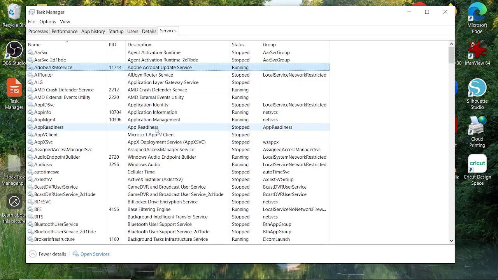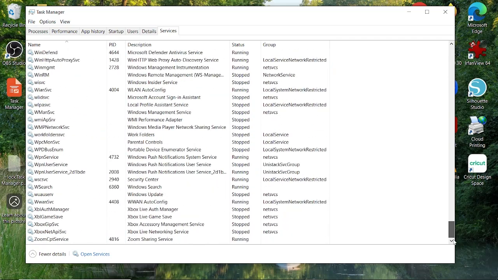Some exceptions are for the print spooler when we've had the printer hang, and to clear out bad Windows updates, you'd have to stop the Windows Update service in order to delete the folder where all of the updates are stored, which is in C, Windows, Software Distribution. So it's been a while since I've needed to do that, but this is something I have certainly done plenty of times. Otherwise, I've never had to goof around with starting and stopping services without getting explicit troubleshooting instructions to do so.